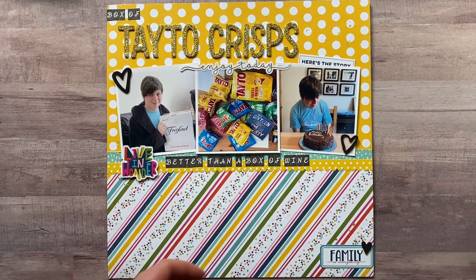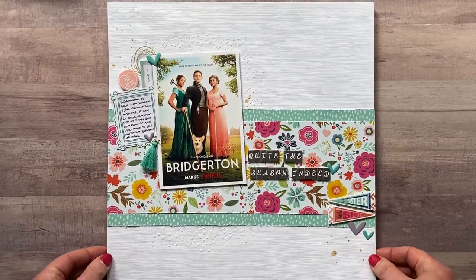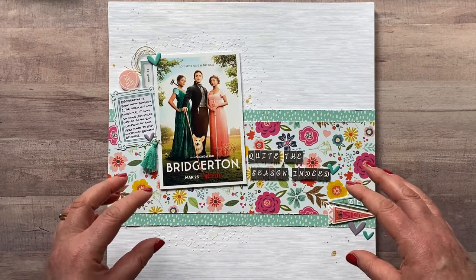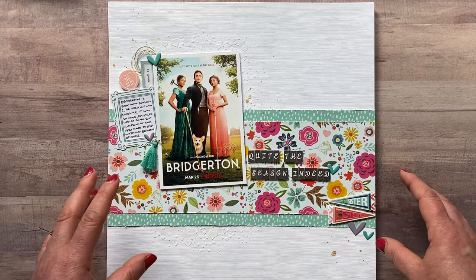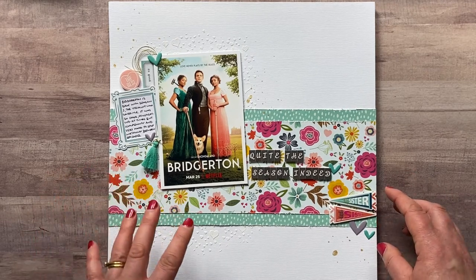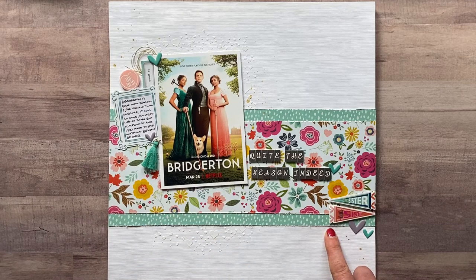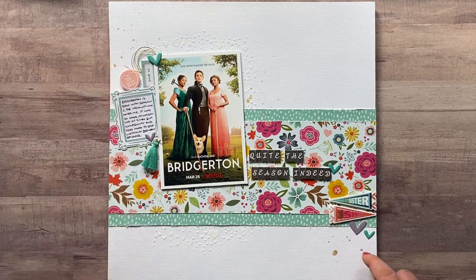And then this is the challenge layout that I've made for the April challenge that I've set. And you've got a list of 10 items, and you can use a minimum of 5 from the list, and then you need to upload your layouts to the album. And so I have used, let me try and remember what I wrote, there's flowers, there's hearts, there's texture paste, there's metallic elements, one photo, more metallic elements, I think that's it.